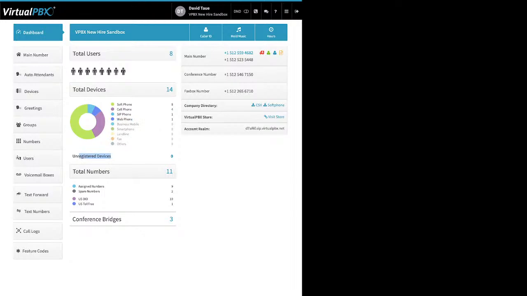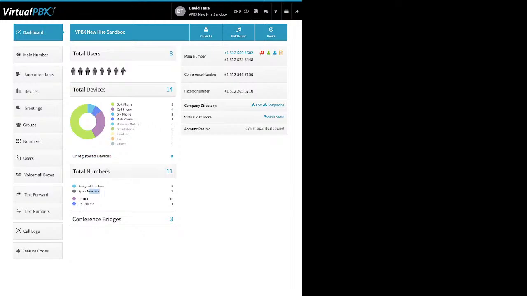Unregistered devices, I have 0, and that means just devices I have disabled in my dashboard. Like I've temporarily taken it out of service for whatever reasons. Then I have total numbers, 11. Your account includes at least some number of phone numbers as part of your monthly plan price. If you just signed up with this, check the pricing page. It will have it there. And if you go over that, it's typically $1.99 per number. But if you're on an older account, you'd want to talk to our account services team.